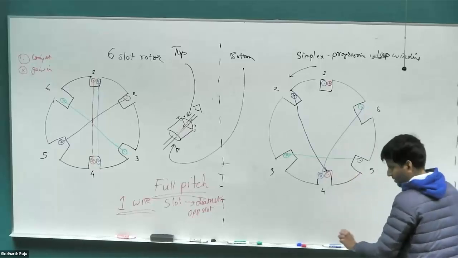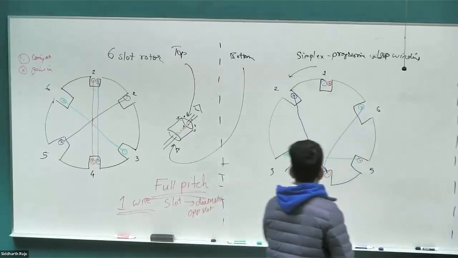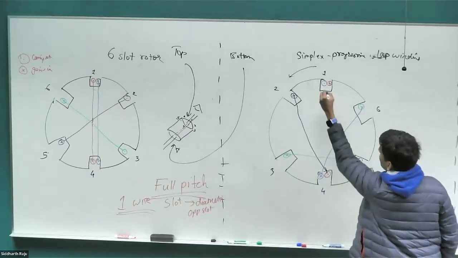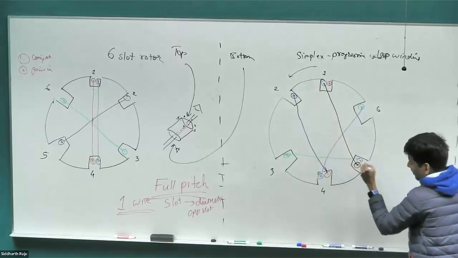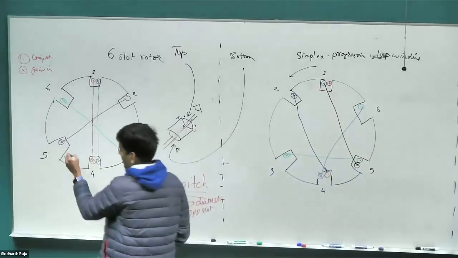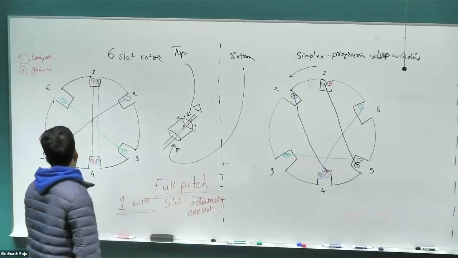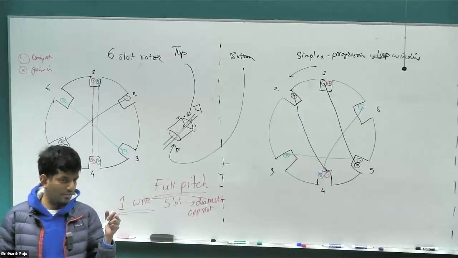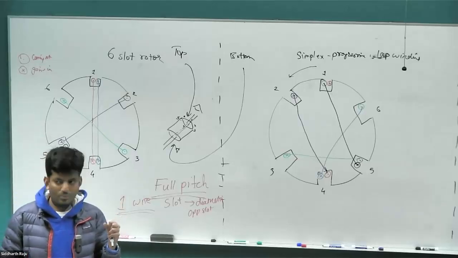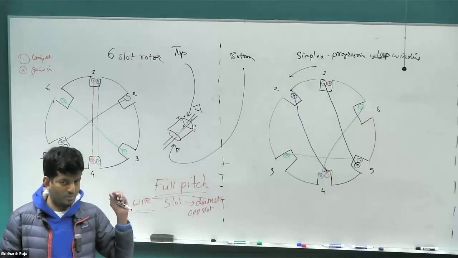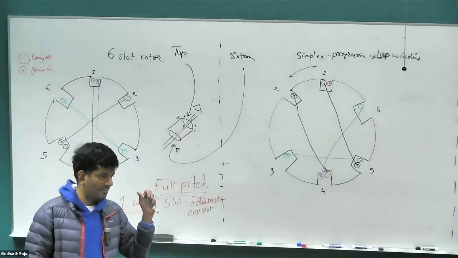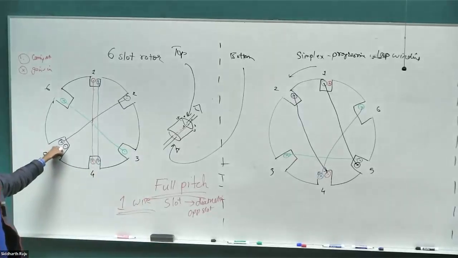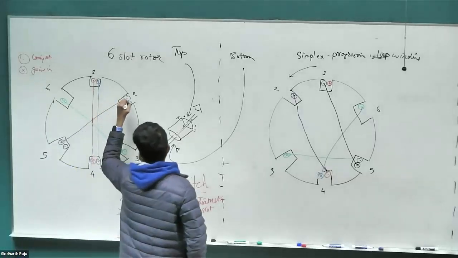You're all way better than me at this, because the first time I did it, I got super confused. So going into 5, 1 to 5, coming out of 5, going to... From 5 on the top, the rule is very simple. Where is it going to go from 5? To 2. So 5 to 2.